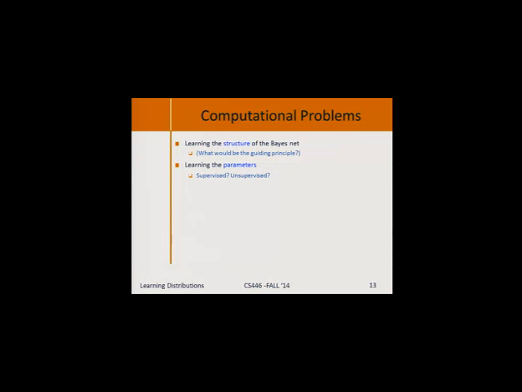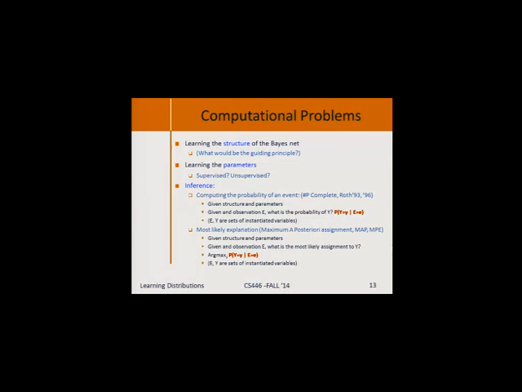We also have to learn the parameters. So let's assume you gave me a structure. You have to put the conditional probability tables on this graphical structure. What's the probability of alarm given burglary? And again, you can learn this in a supervised way. We talked about HMMs in a supervised way, very easy. The structure is given, and you just compute statistics. You probably have to do some smoothing. If you want to do it in an unsupervised way, where you don't have, for example, the structure yet, so you learn everything together, it could be a little bit harder. We're not going to talk about this.